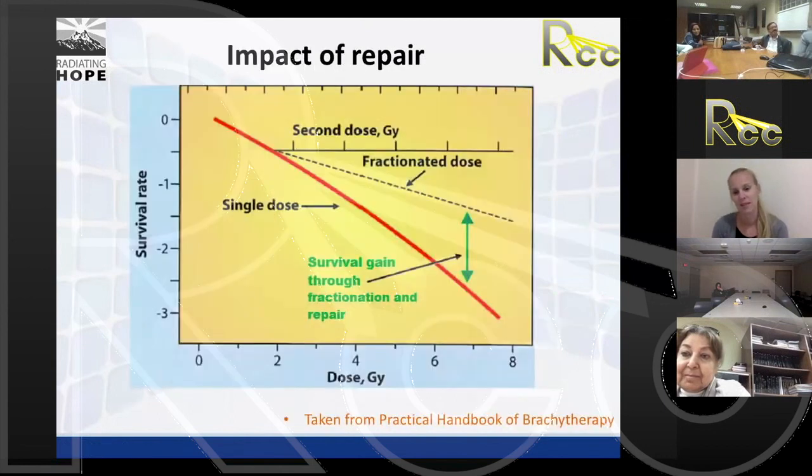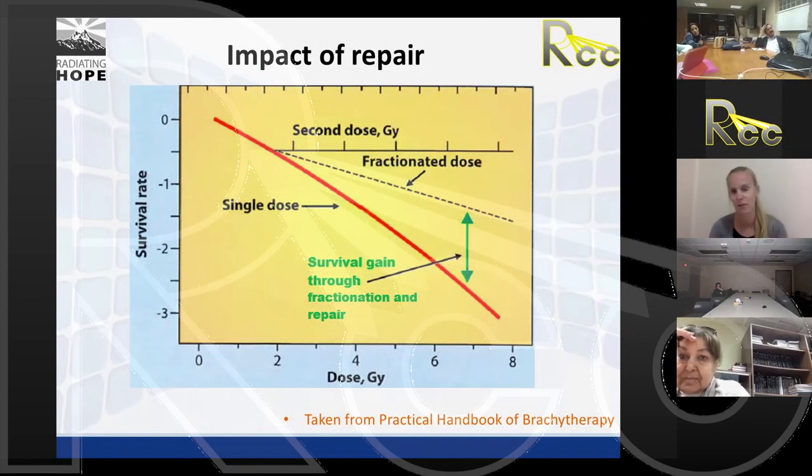So this book, Practical Handbook of Brachytherapy, I don't know how I got a copy. I think I got a free copy from a lecturer at some point. I've tried to find an electronic copy so that I could provide it to you all, but I can't seem to get my hands on it. But I do know a couple of the authors, so I'm going to contact them and see if I can get an electronic copy to put up on the website so that you can all access it, because it's actually a really nicely written book that explains things in a really easy to understand way.